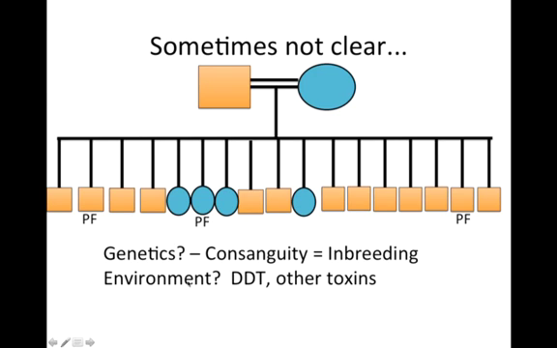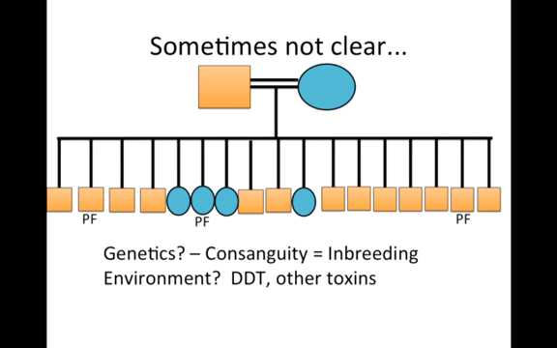But another possibility is that this was an environmental cause. My dad and his siblings grew up on a farm. They used DDT, which is an insecticide which is now banned, or they could have been exposed to other toxins. So this is a case in which even though there's a high rate of this disease in our family, we don't know whether it's genetics or environment, because pulmonary fibrosis is known to be caused by either one in different cases.